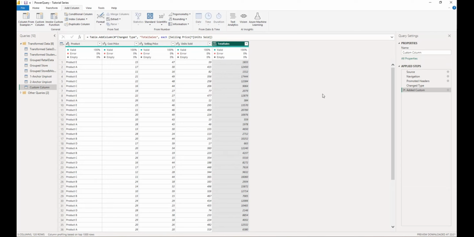So custom column is more like purely using M language and stuff like that. There are also other ways, which I will show us, two different ways. When we add all the columns, you can then change their data types at once so that you don't mess up your applied steps. So another way we can go with this: if this is the total sales, how do you know the cost of goods sold? So cost of goods sold is cost price times units sold.